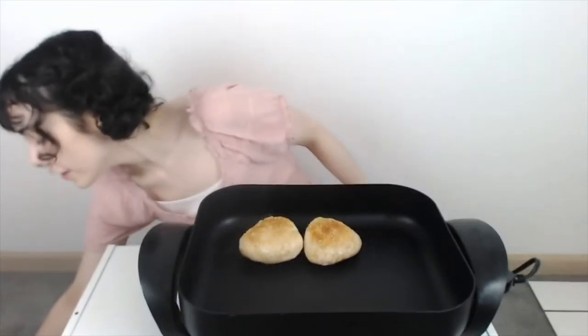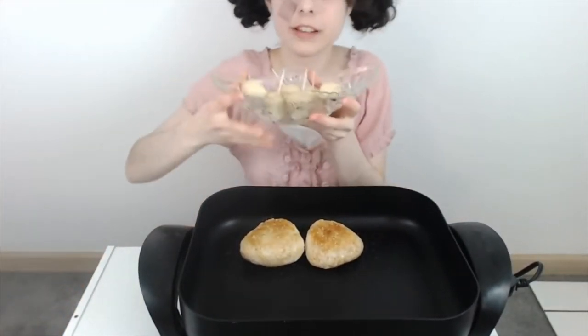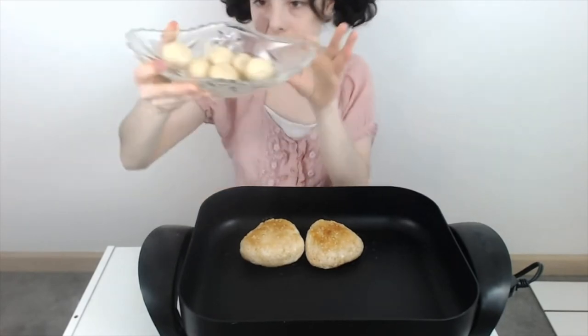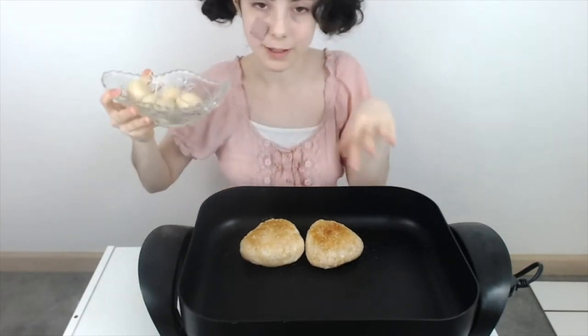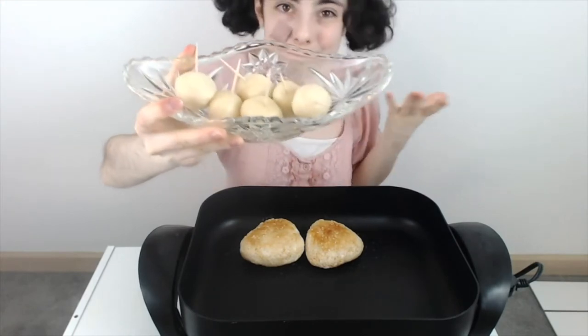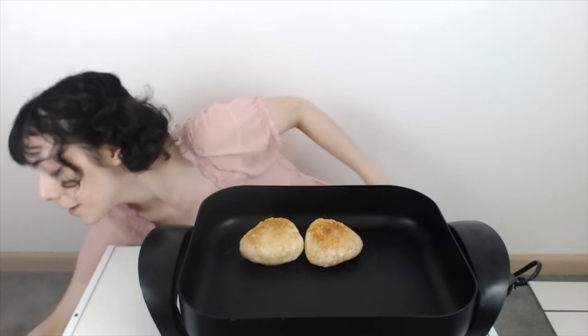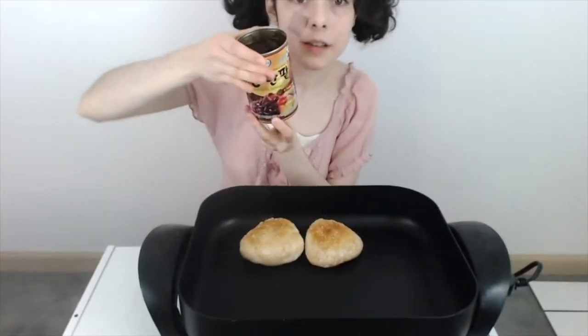For later, I have dango. These are just like rice balls with nothing inside. Different kind of rice ball to this. Rice cake, more like. And I'll eat that with bean paste.